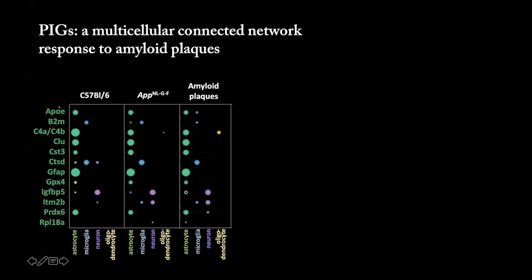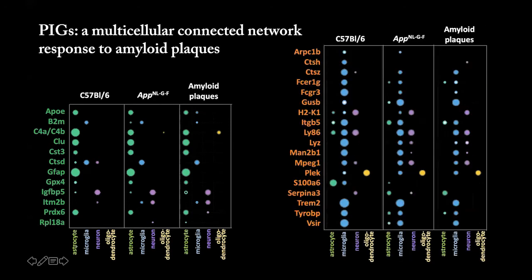For example, in a wild type mouse, an AD mouse, or a particular microenvironment around the amyloid plaque. That tells us that the green cluster is mostly expressed by astrocytes, and the blue and the orange are mostly expressed by microglia. And sometimes neurons and oligodendrocytes are also involved in the expression of the network. It's interesting to see that ApoE is normally expressed by astrocytes in wild type and AD brain, but it starts to be expressed by microglia in the microenvironment around the plaque. And C4A and B are normally expressed by astrocytes in wild type, but they start to be expressed by oligodendrocytes in AD mouse brain, and even more around the amyloid plaque.